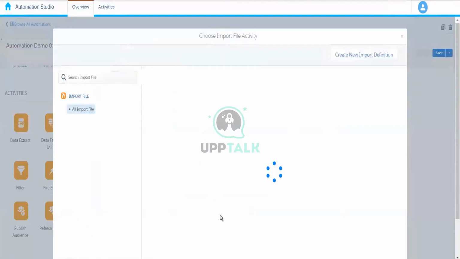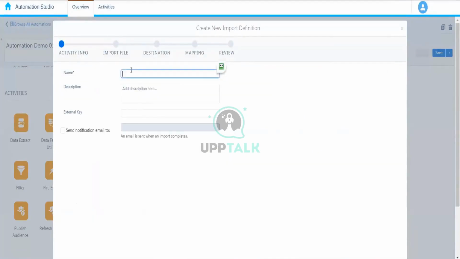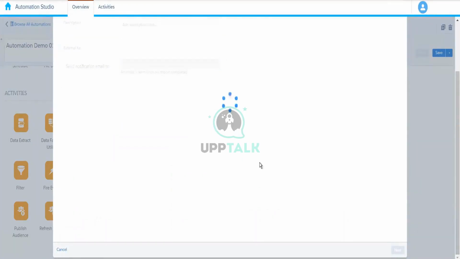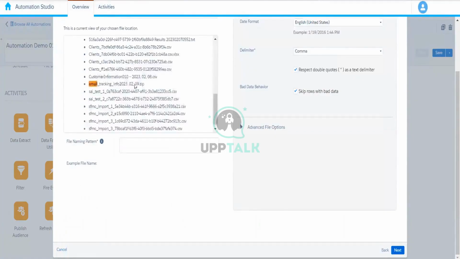Let's see if the file has been extracted and moved to the FTP server or not. This is the file, email tracking info, 9th of February. This is the file that we generated, right? This is the name that we have given, and the system has created this file.